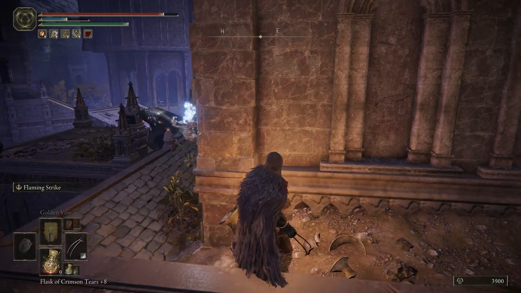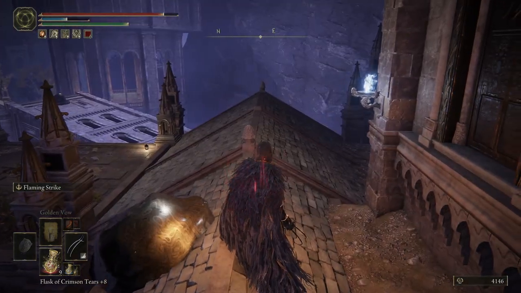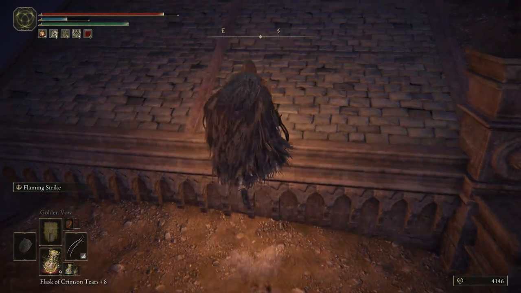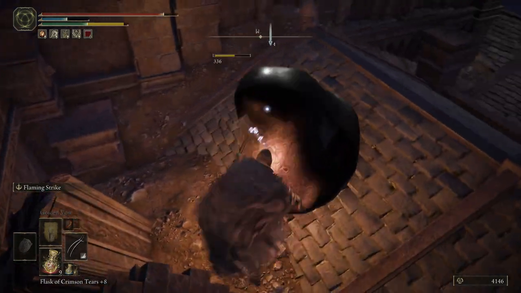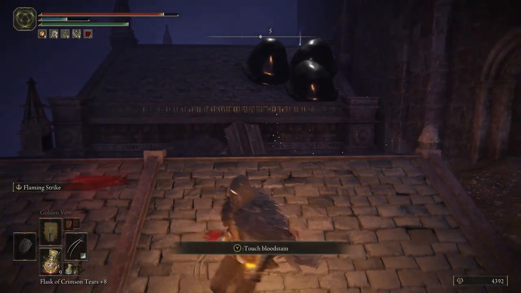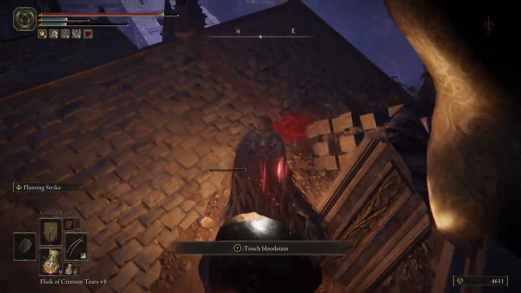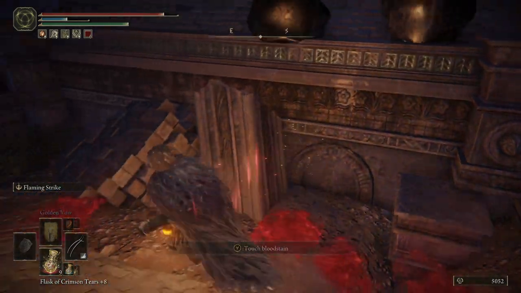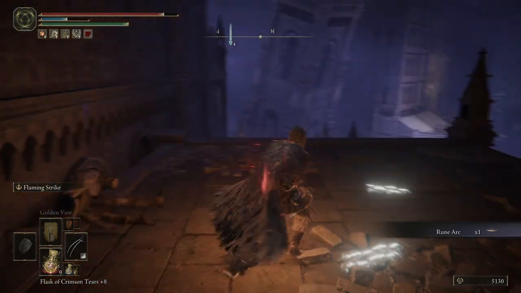Hey, that's not very nice. Close to the edge there. But we're fine. No grace yet, huh? I mean, enemies aren't too tough, but... Oh, no. Okay. Jumping R2. Obviously, a doy. There we go. There we go. Oh, yeah. That was good. Rune arc. Cool. Take it.